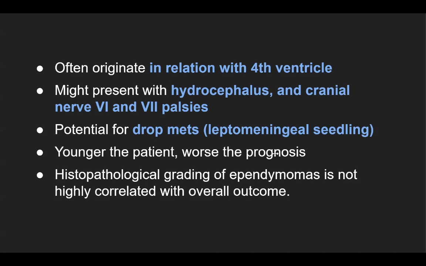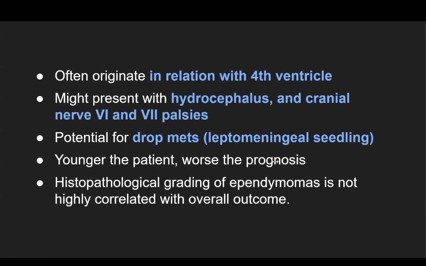Therefore, there is a visible bump at the floor of the fourth ventricle, the facial colliculus. When ependymoma arises from the floor, it definitely affects the facial colliculus, and 6 and 7 palsies occur. So the patient is going to present with diplopia and facial weakness, right? Yes, ma'am. There is going to be a very typical presentation: hydrocephalus, and you will have cranial nerve palsies.